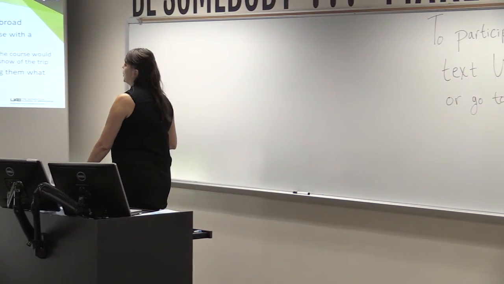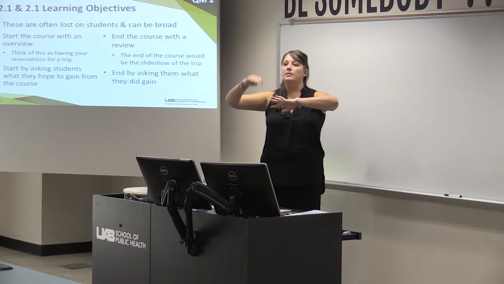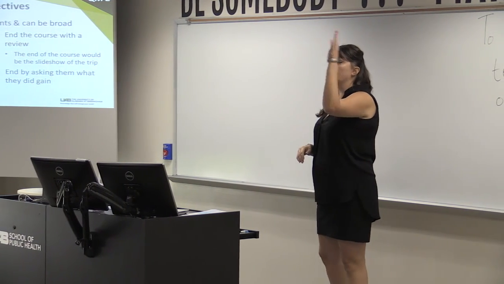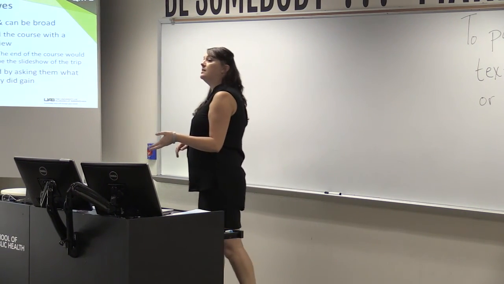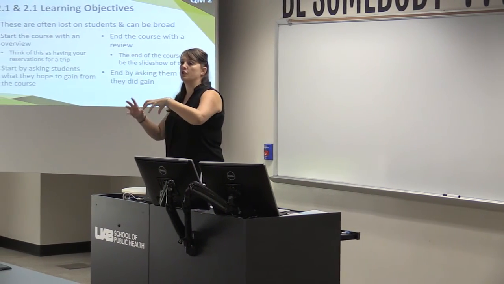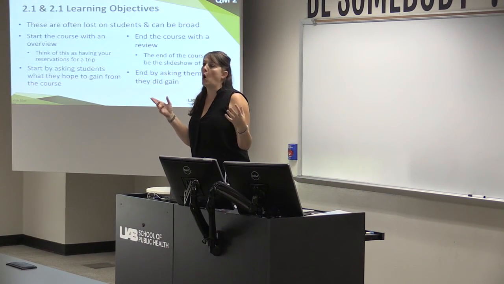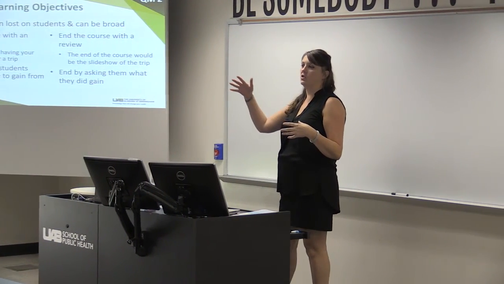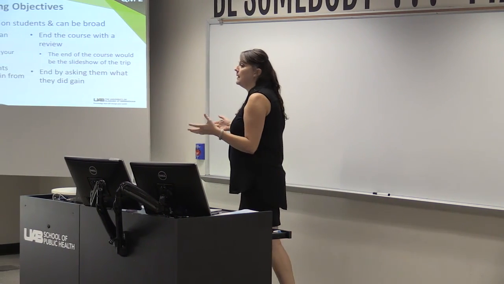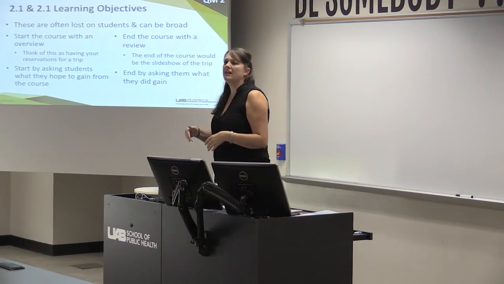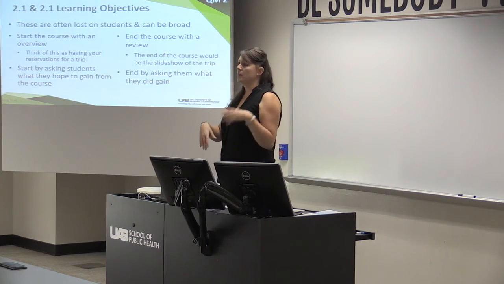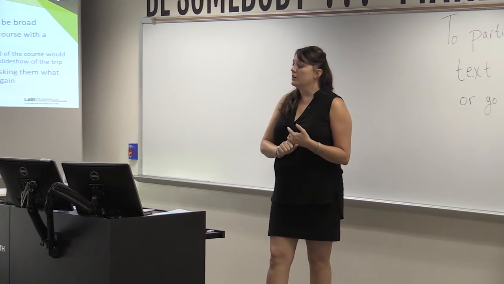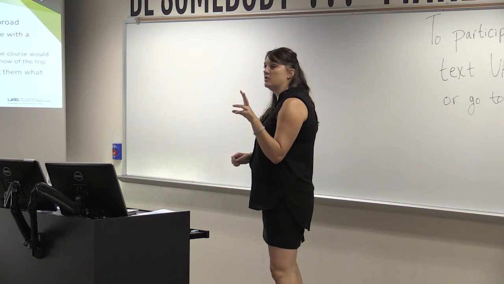So your learning objectives are often lost on students. They see these things in the syllabus and they flip to the very next page to find out when the final exam is going to be. Right? They just absolutely ignore the course objectives. And if the objectives on your syllabus are degree level, they're going to seem so broad that the students aren't going to understand how that particular class applies to those objectives, especially if they're entry-level courses. And we're talking about PhD degree competencies. Well, that's like 5 years from now. I don't need to know that. Well, yeah, you do. So think about your objectives as having your reservations for a trip.